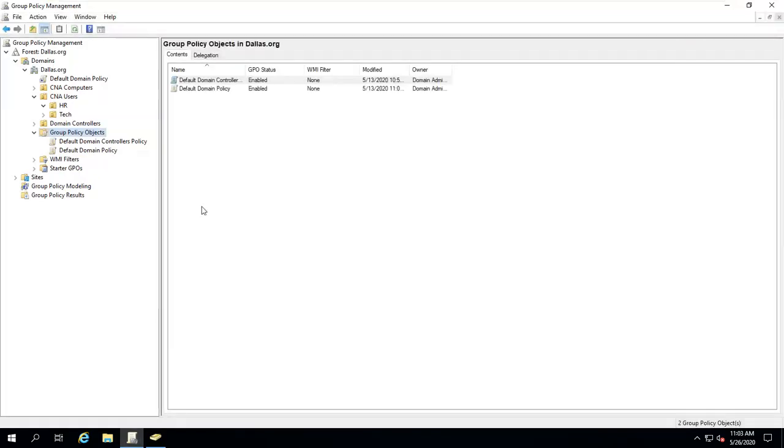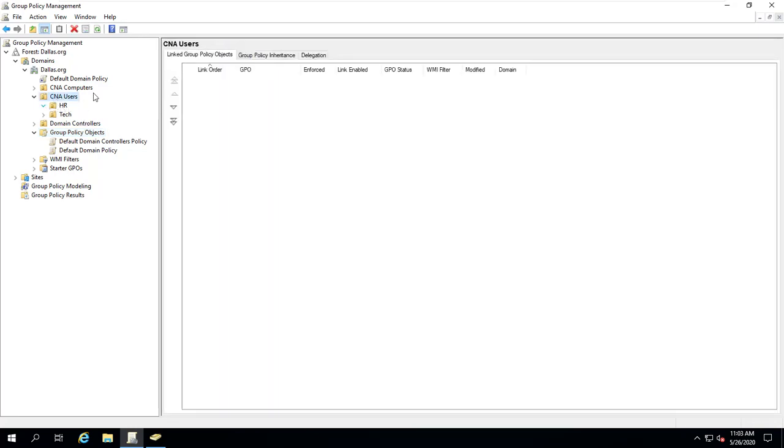into group policy. And what I did here is that I have an organizational unit called CNA users, and I have some sub-organizational units here called HR department and the tech department. And I also have a computers CNA here, which I have the computer in.